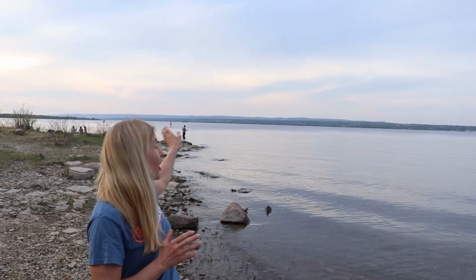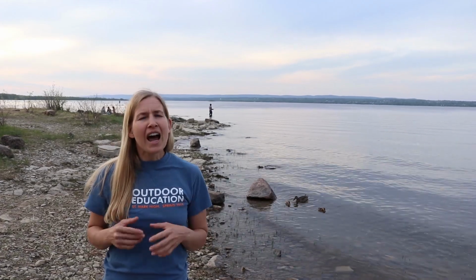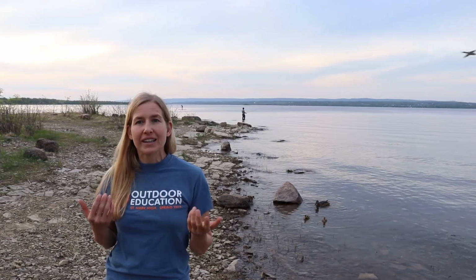These rocks make up the Gatineau Hills, like you see off in the distance behind me. They also make up the hills near Calabogie and Pakenham. Those two locations you might recognize because they're popular ski hills. And they can also be found exposed in some parts of Carp and Canada.